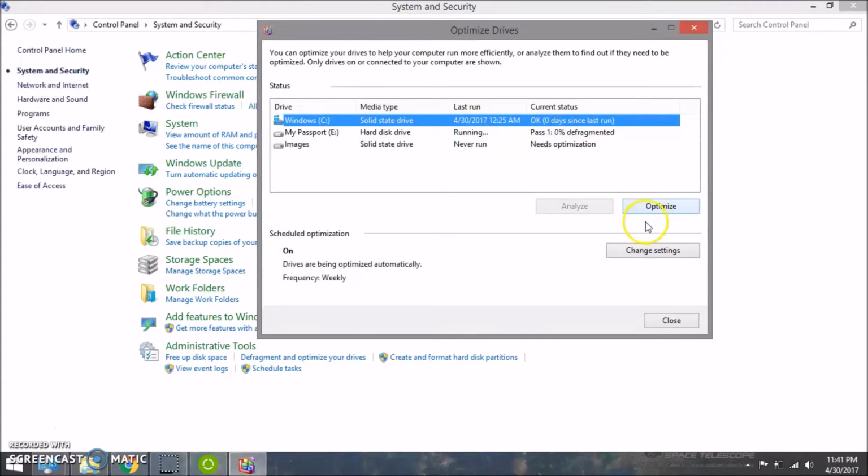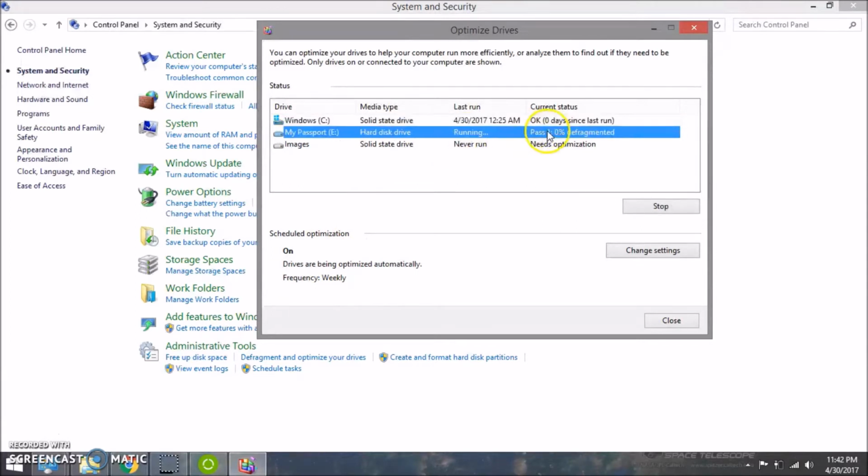Now you can actually change it to where it does it weekly on its own. Most laptops have this set to be done weekly, but some don't. I even defragment my external hard drive, as you can see. It just makes it run more smoothly.